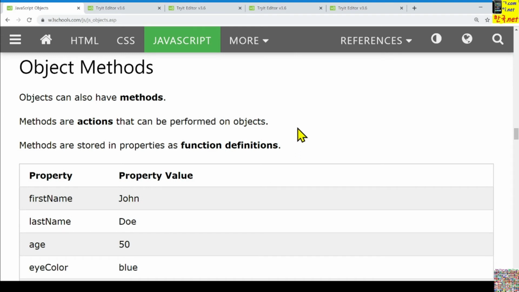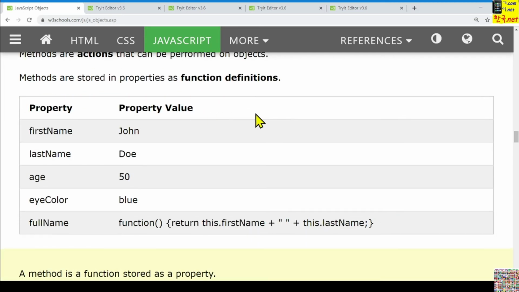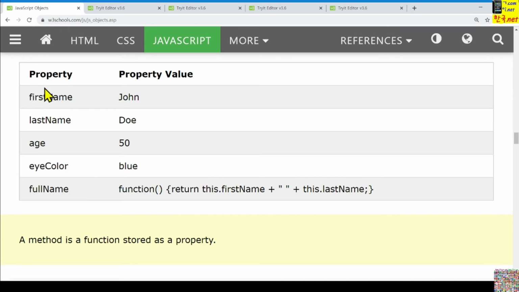And for the actions of an object, we can use methods. Methods are actions that can be performed on objects. Methods are stored in properties as function definitions, because that is a function, but belonging specifically to that object.